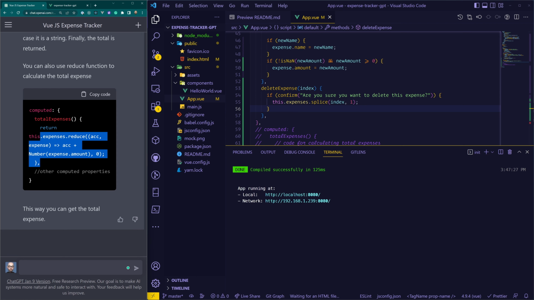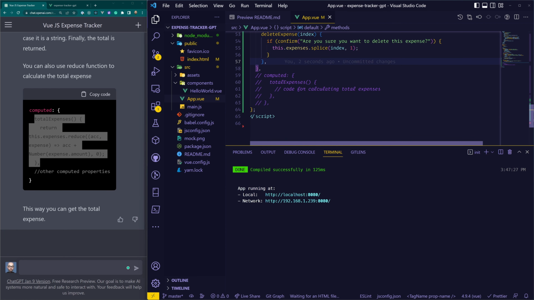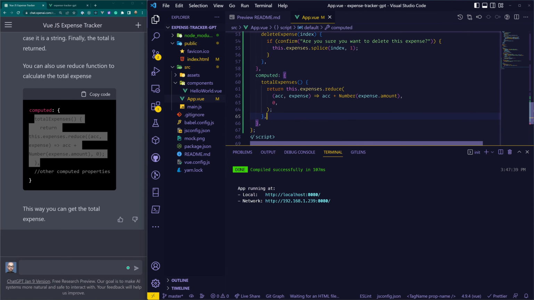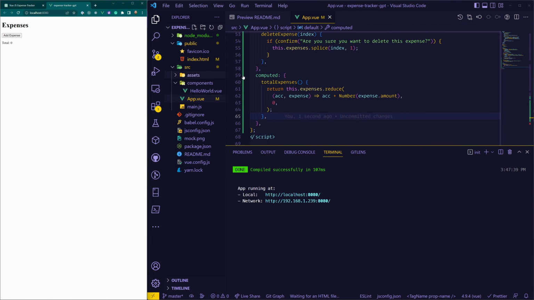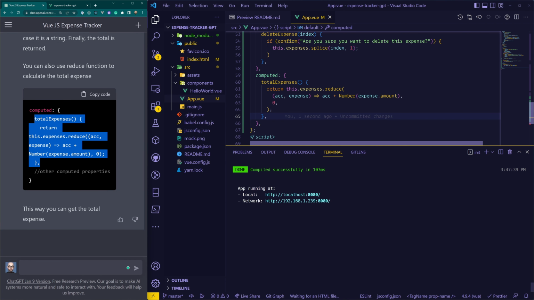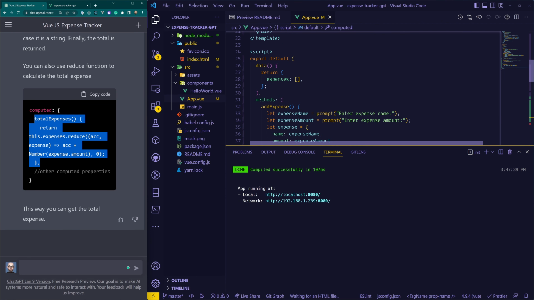Fascinating. Okay, so let's do total. And you could see it's using view 3, but it's not using the setup format, the newest of the view. So it's just using the CLI, and CLI, that's what it uses. So let's add an expense. Okay, and then 1, 2, 3. Okay, and that added that, and yeah, total is correct. Okay, so we did write the total, the add. That's fascinating.